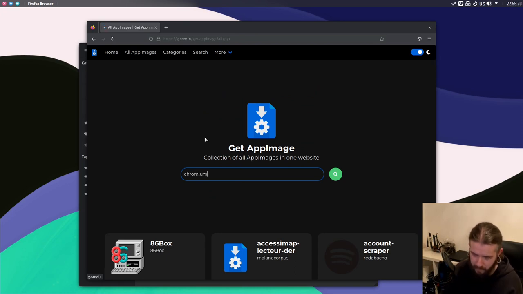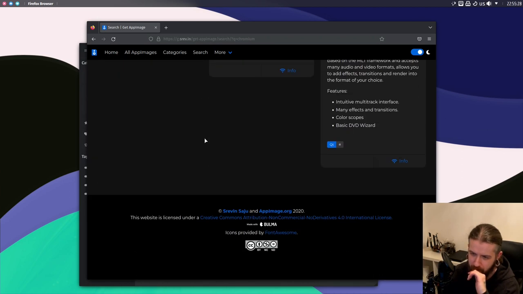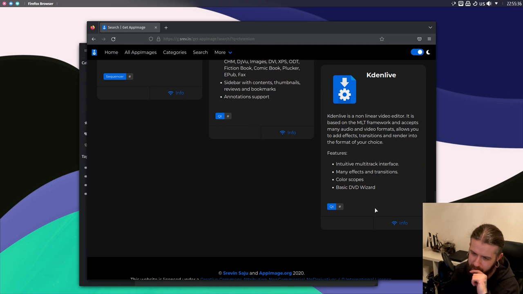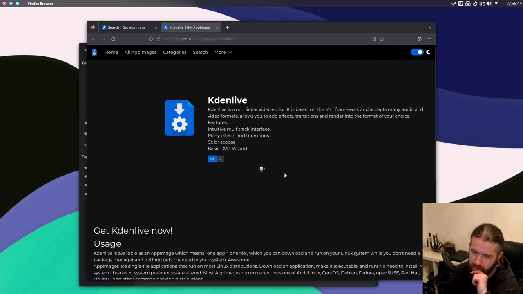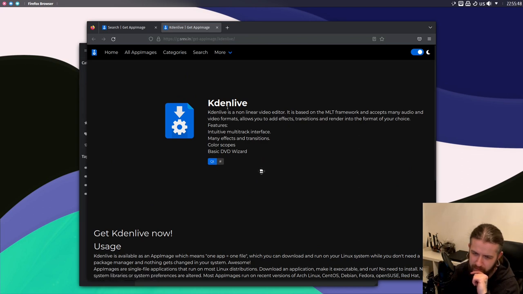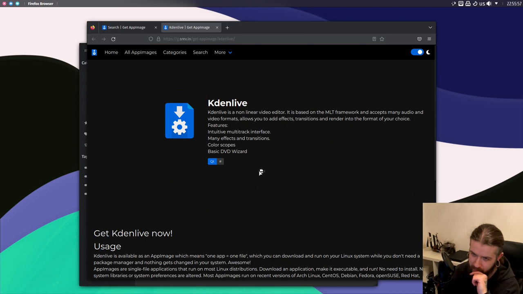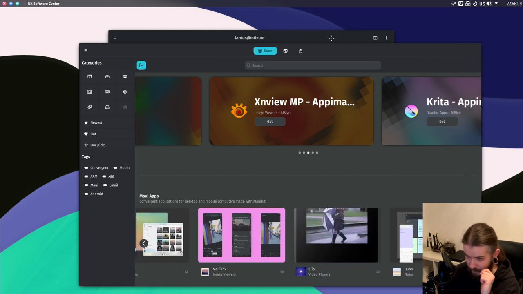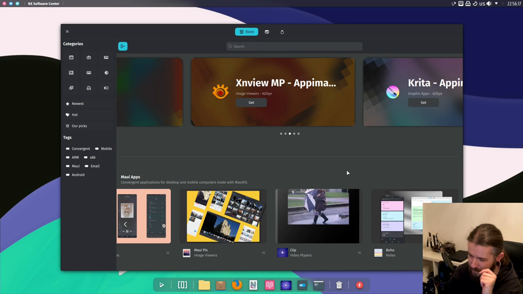And let's see if it is even here. So it's not, but I wanted to look at the version, because actually Kdenlive is provided as an AppImage by KDE itself. I guess, I don't know if I'm missing something, but maybe more AppImage sources should be used, but also in principle AppImages are not a good way of being the main source of applications.